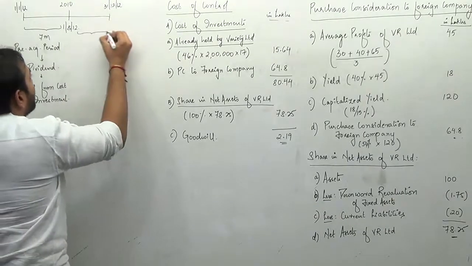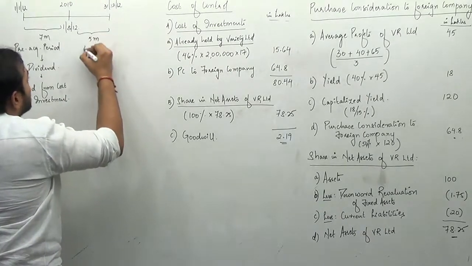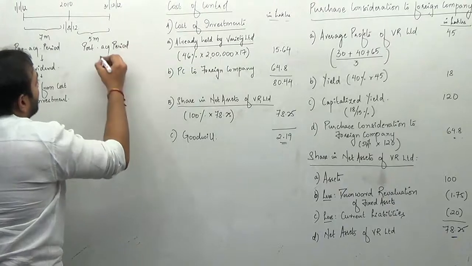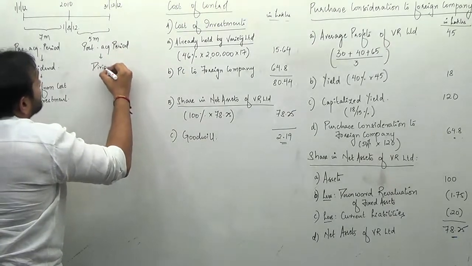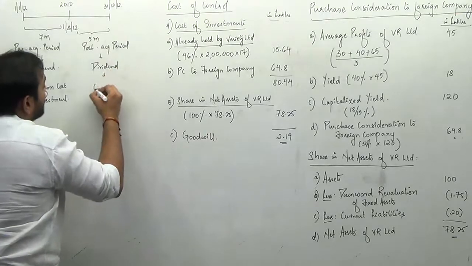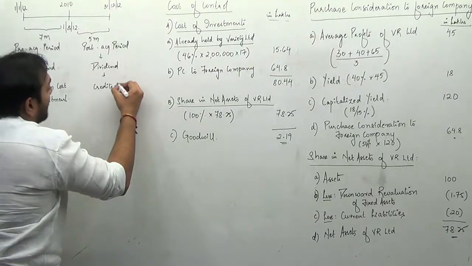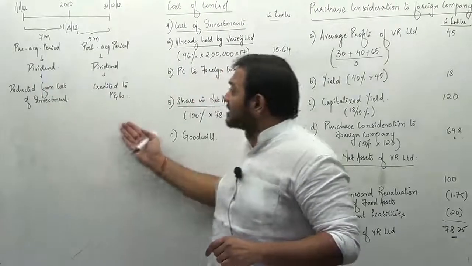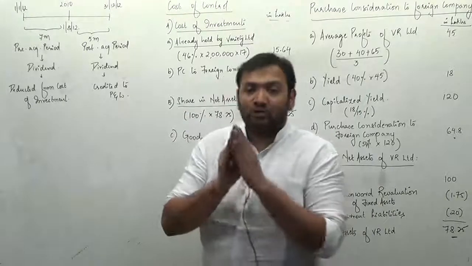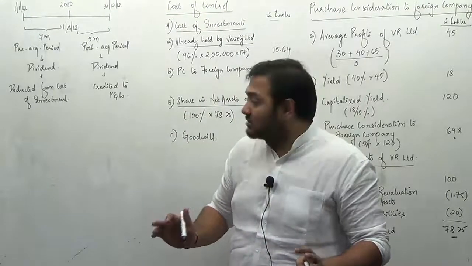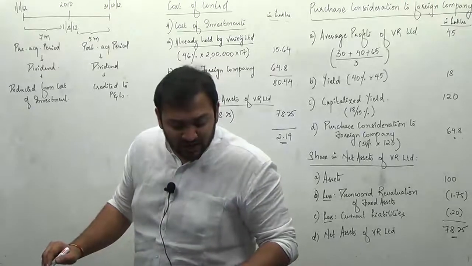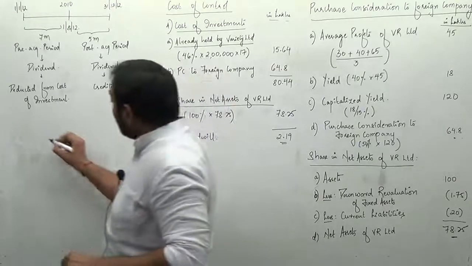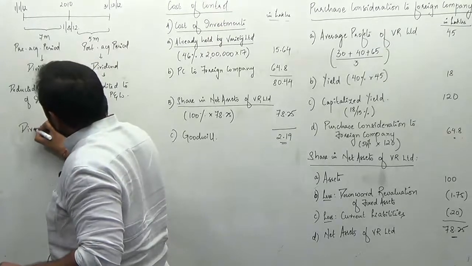Then what about this period? This period of 5 months remaining is the post-acquisition period. The dividend for this period is called post-acquisition dividend, and this dividend should be directly credited to P&L because it will be taken to profits of the current year. Now this is the adjustment that we have. Whatever dividend is there, I have to split it into two parts. Then I will treat it as per the books of accounts. My entry should go something like this. It is the declared dividend, so I'll record the entry as dividend receivable. If it was received, then I'll directly write bank account debit.